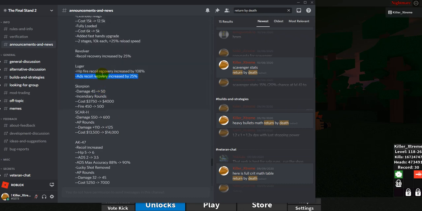Yeah, okay. Luger... ADS recoil recovery increased. Hip fire recoil recovery increased by a ton, apparently. This was already like A tier. This still makes it A tier. I don't care about this stupid recoil nonsense.